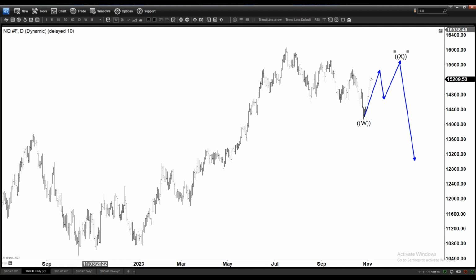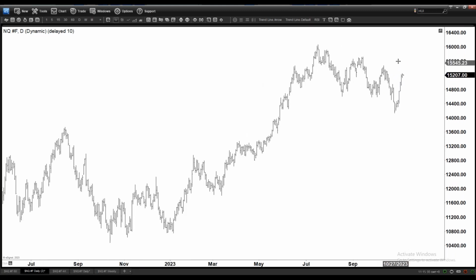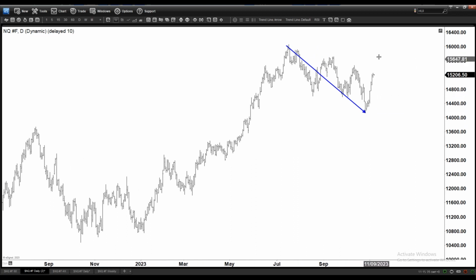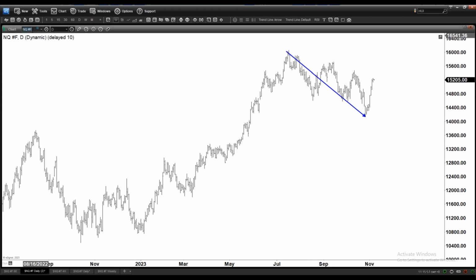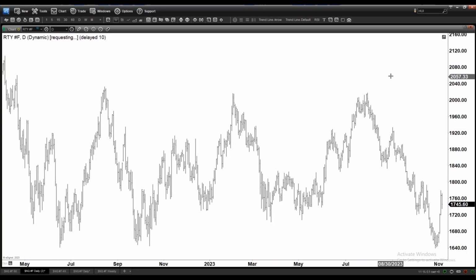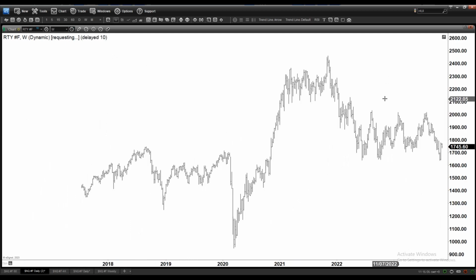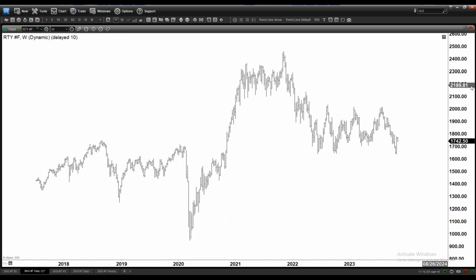Okay, right. So basically, again, because of this larger degree structure here, it is kind of risky to think that we're going to turn lower again, especially when the shorter cycle in the Nasdaq is actually impulsive. Now the reason that we might possibly have another leg lower actually has nothing to do with the Nasdaq. It has something to do with other indices, another US index, the Russell, right? If you look at the Russell here, the Russell without any question is the weakest index right now, the weakest index in the US.